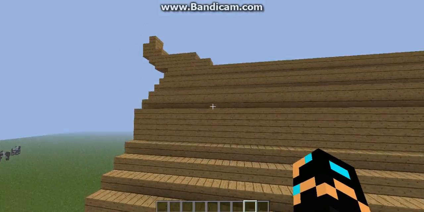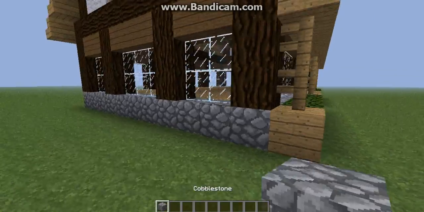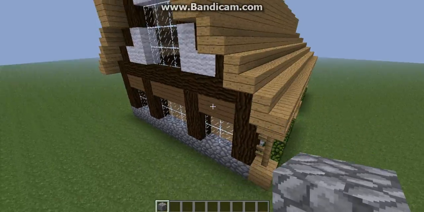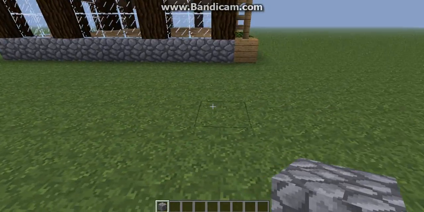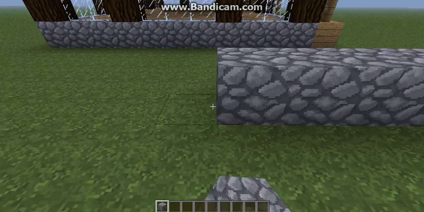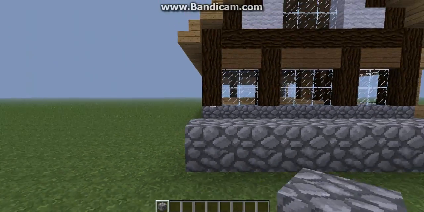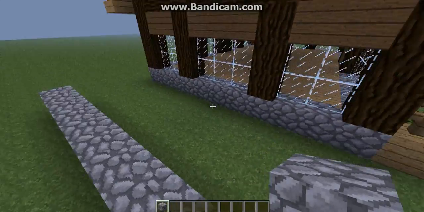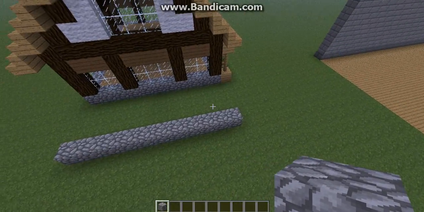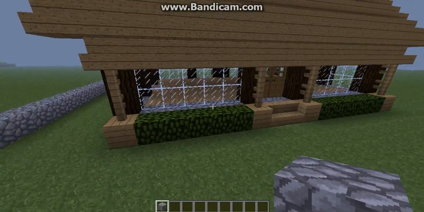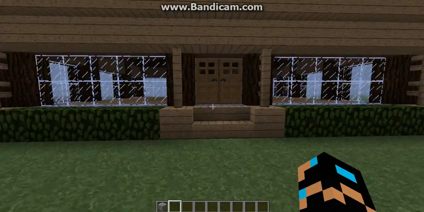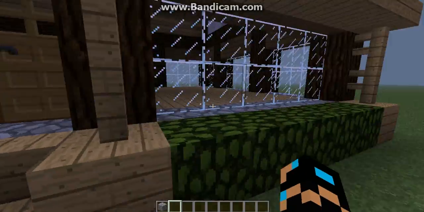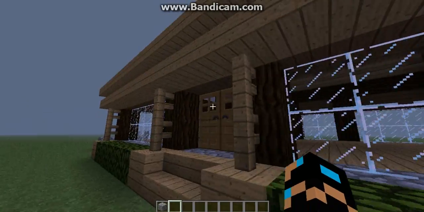So first, when you build anything, you just want to build out your base, like your floor plan. Right here, I just have a basic house, probably the most generic. It's just a square bottom, but make sure it has an odd numbered siding. It's 11 this way, and I think I did 15 this way, but I miscounted because I have double doors. If you have an even number base, you're going to have even doors, and if you have an odd number base, you're going to have one door.